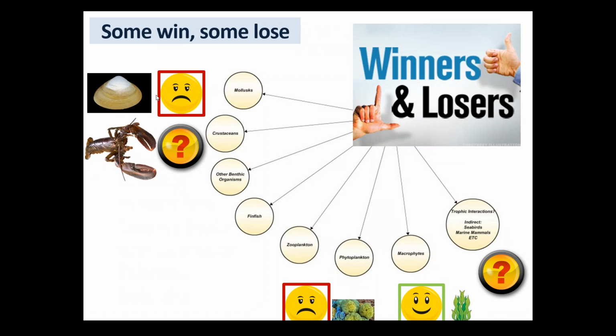Mollusks, it seems, are not going to do very well with increasing ocean acidification. It's a little unclear what's going to happen to crustaceans such as the iconic lobster from New England. With some of these other pieces, we're not so sure about what's going to happen, and whether there will be bad effects for phytoplankton. It seems that there may be some good effects for macrophytes, but there are very few studies up in this region, and very little information about the whole ecosystem scale and trophic interactions. So there are definitely some areas for research that have been identified.